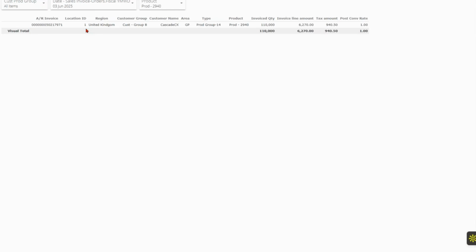This solution is also known in the Sage world as Sage Data and Analytics. It's not just a pre-built solution for Sage 100. It's designed to help you expand your analytical capabilities. It's integrated with all the Sage 100 companies and gives you access to other data sources like Excel, in this case Sage CRM, or any other data sources that you may have.